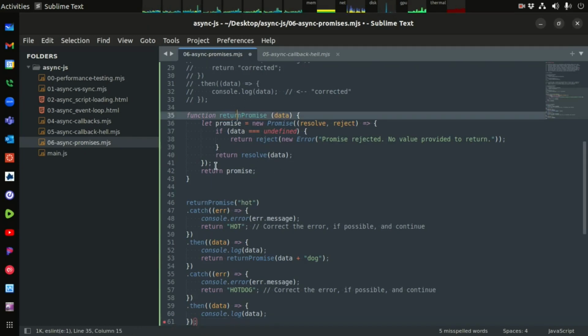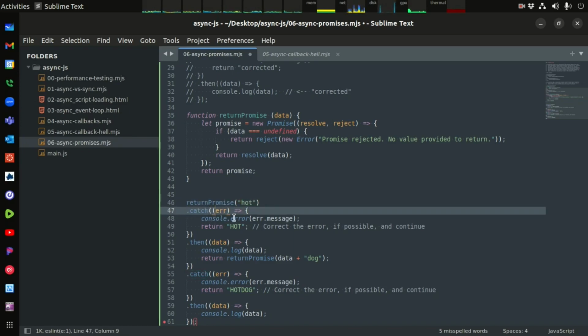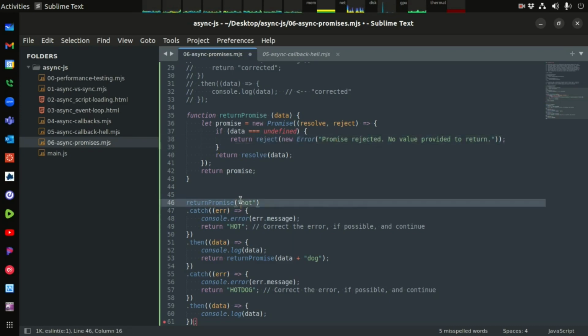Okay, so this, as I said, is not actually asynchronous, so we're going to see this go very quickly. There's no time delay. We're going to return promise hot, and only if we want to correct the error, we catch. Okay, so in this case, I'm going to at some point remove this argument, and then we'll see something like return hot. Right, so if there is no argument here, if there's no data, we're rejecting an error. All right, so if I remove this, then we would return this capitalized. If not, it'll be lowercase.